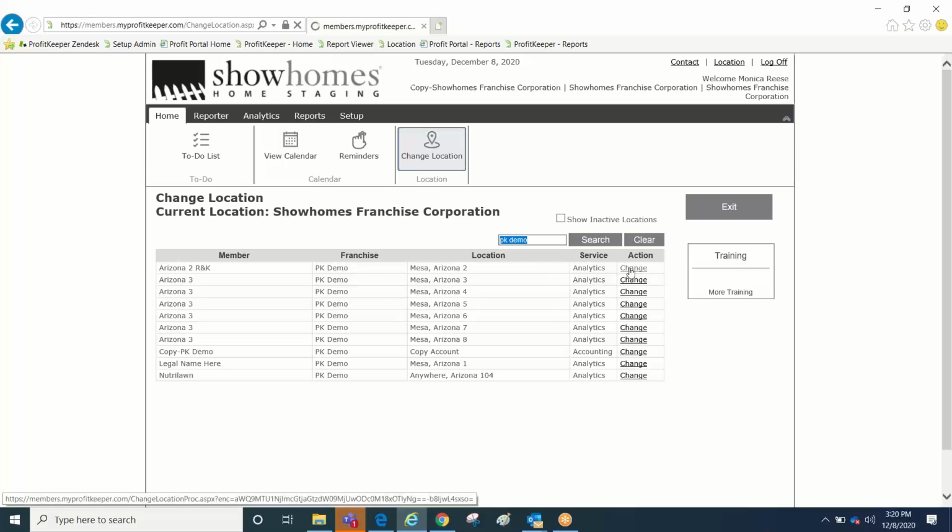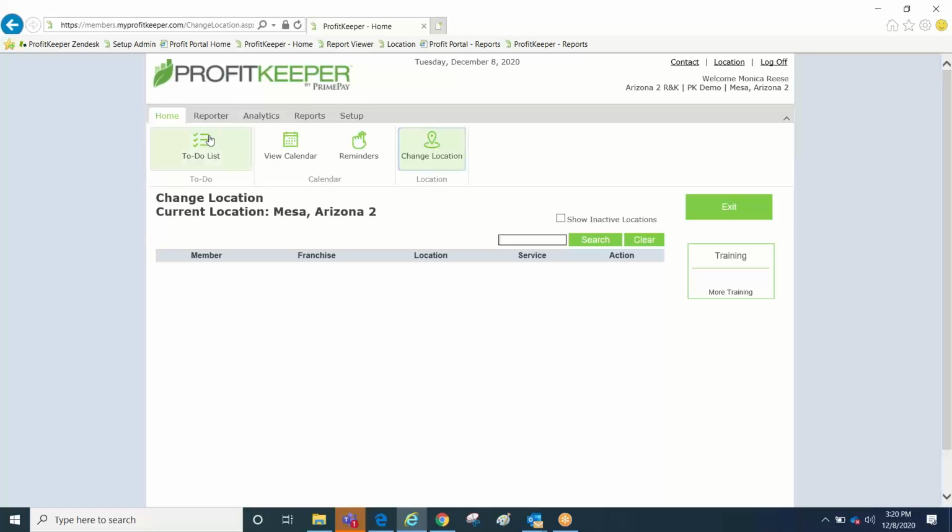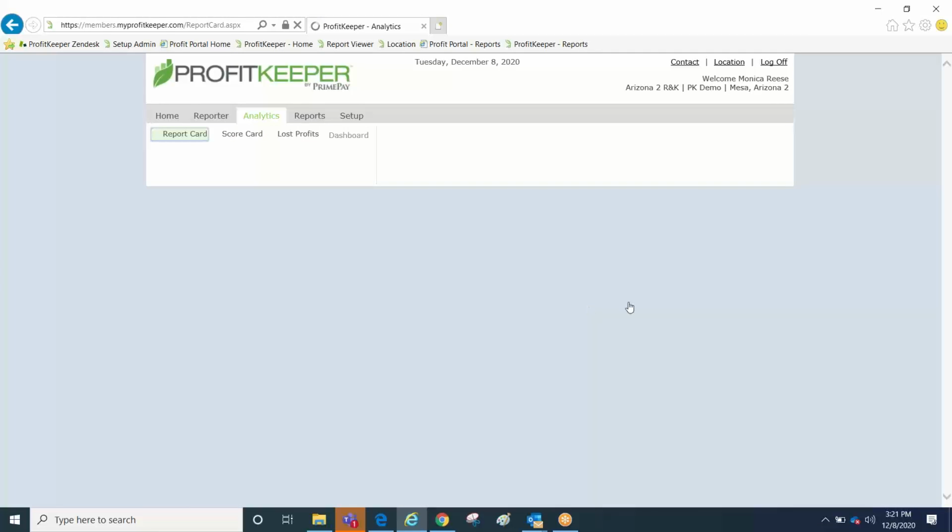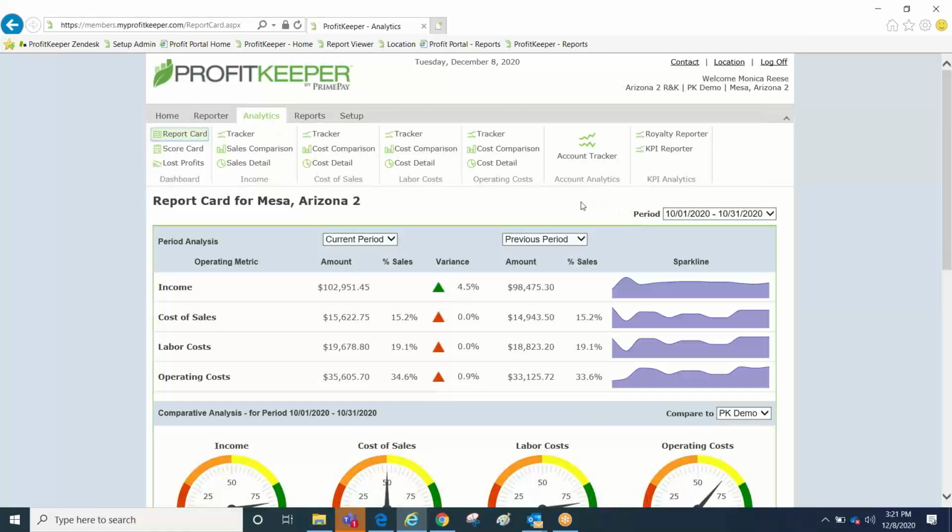So there are 3 areas within ProfitKeeper where we like to provide valuable feedback, where you can analyze your business, and then hopefully in return find out where you can possibly improve. All that data is going to be located under the Analytics tab, located right here at the top. The analytics will generate overnight, so you want to give the time for the analytics to populate for the very next day. It would help if you had at least maybe 3 months of reporting data in there, so that way you can go ahead and analyze your business from there.